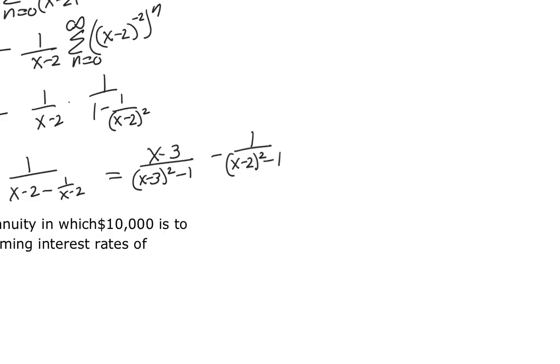Whew. Not a rational function yet. We'd like it to be a rational function. It's not quite there yet. And so it'd have a same common denominator. I can do a couple of things. This one is going to be x squared minus 6x plus 8, if I were to multiply it out. And this would be x squared minus 4x plus 3.